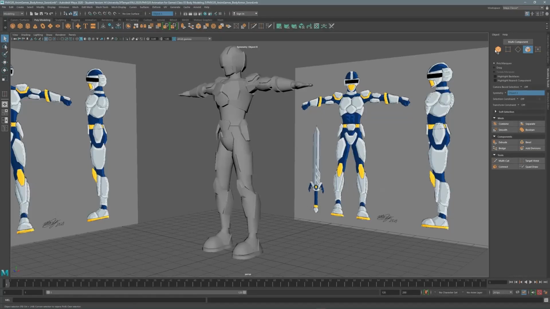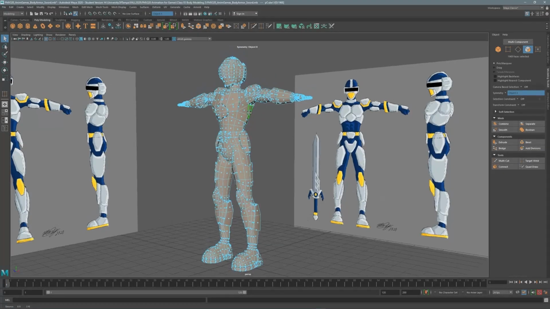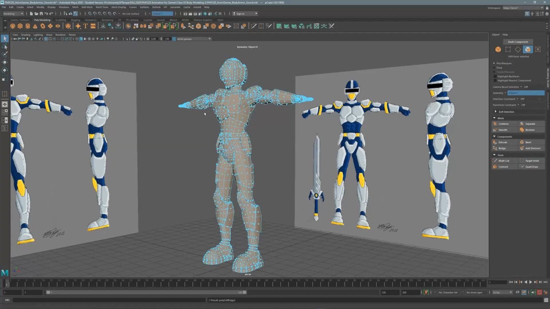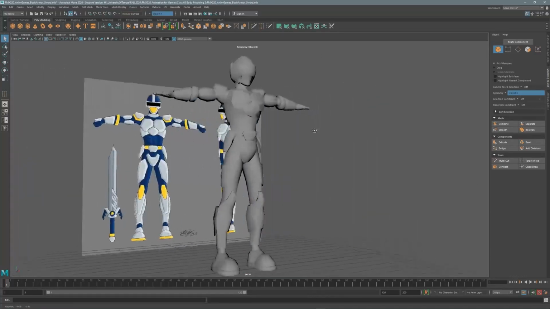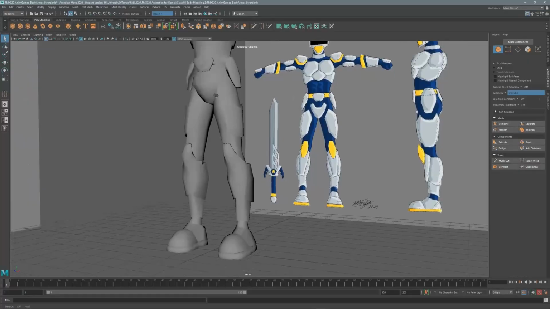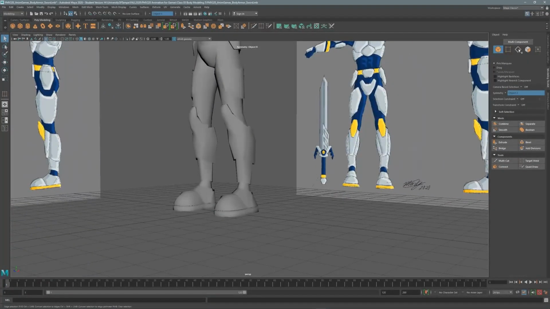So what I'm gonna do is select all the faces, click twice on one, then let's go to Mesh Display and Soften Edge. So now if I deselect, you see everything is very soft. Now we can manually tell Maya which faces should be hard.